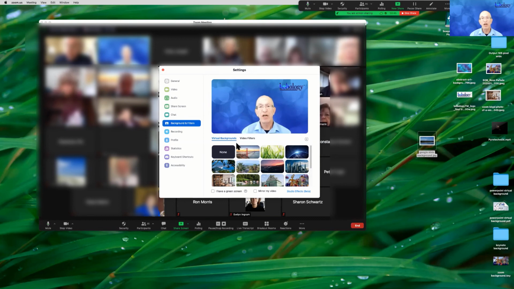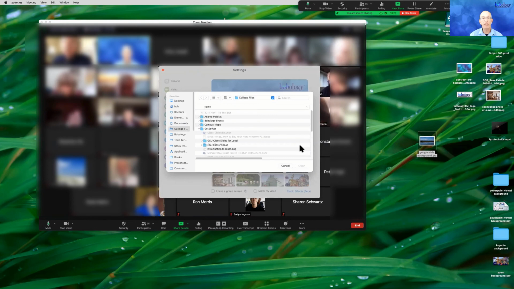Okay, so you don't need to click on anything else, but we want to click on the plus arrow that says add an image or video. If we click on that, we're going to add image. What this does is it then brings up your files on your computer. So anywhere you have an image or graphic or JPEG file, you can use. So I put these on my desktop so I could find them.